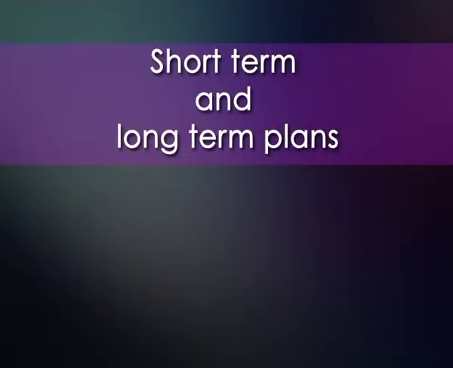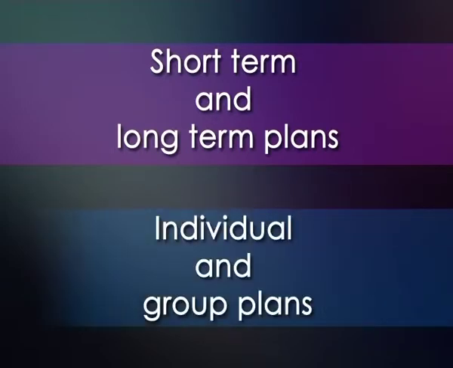In sports training, various types of plans are needed. Example, short-term and long-term plans, individual and group plans. The aims and contents of these plans must be in harmony with each other so that performance and personality development can take place in the best possible manner. Short-term training plans should serve as steps for the long-term plans. Individual and group plans must supplement each other to ensure proper development of an individual and a group.